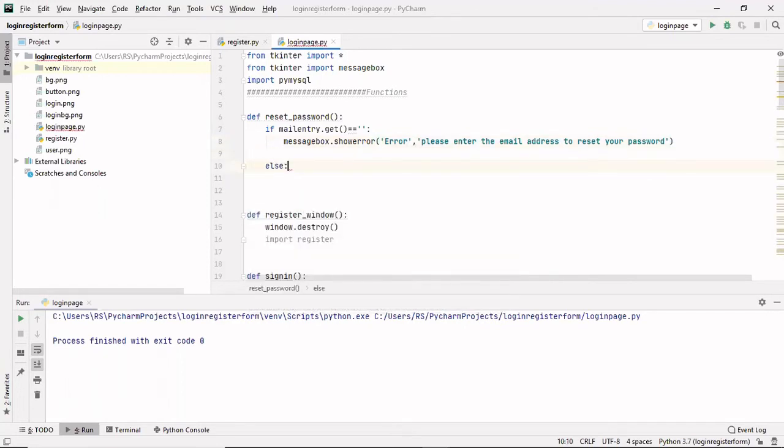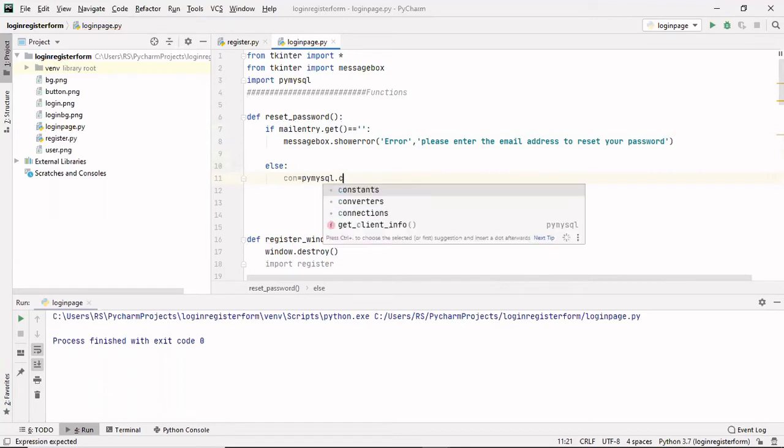Else means that the user has written, this field is not empty, the user has written the email, right? So in the else part, we will again connect with our database. So I'll write con equals to mysql dot connect.